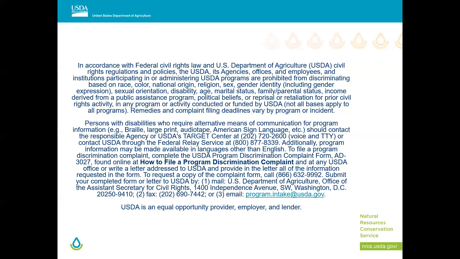Question: The request for proposals asks for a current and pending support form for each key personnel, and suggests using a template in the related documents tab of the opportunity, but I can't find the template. We don't have a template for the key personnel part — I'll need to check with national since they send us the request for proposals and we fill in the Oregon-specific parts. If you also do proposals to NIFA and they require current and pending support forms, that same NIFA form may be acceptable. Please send that in with your proposal.